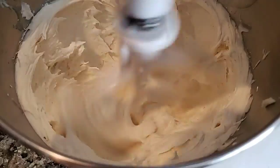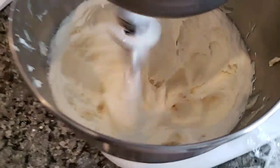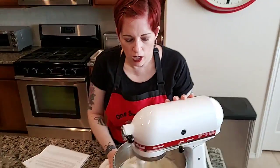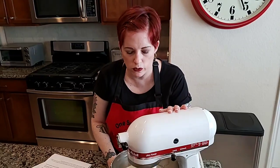Now if you felt, because remember we're going to be piping this, you can also use a spatula to put it in between the cookies. I prefer to do the piping. It gives it a smoother, consistent look in between the two sandwiches, but you can do whatever you want.